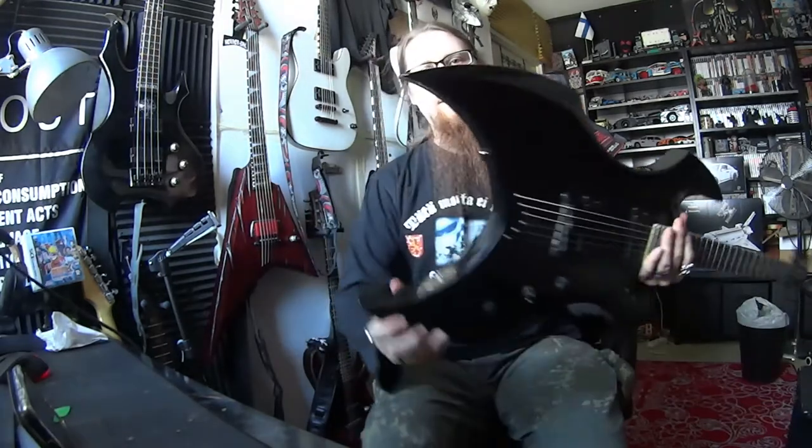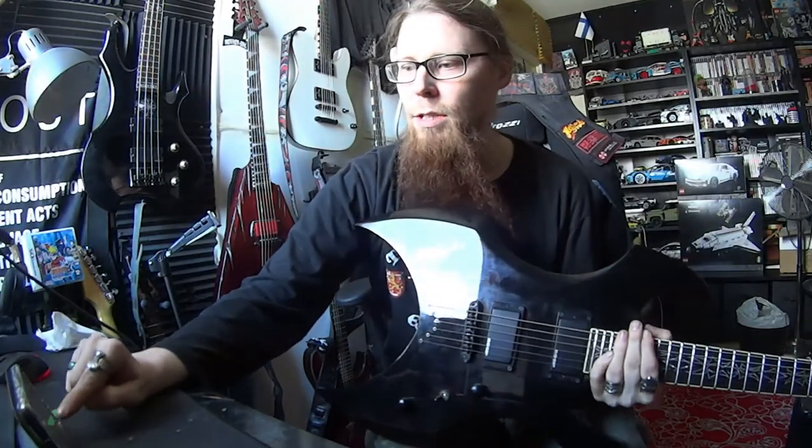So overall, it's a very nice guitar, very good. One thing is odd: these fangs haven't broken off. These are quite intact.